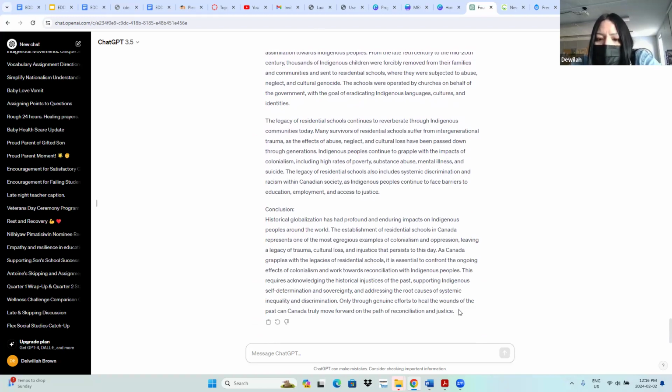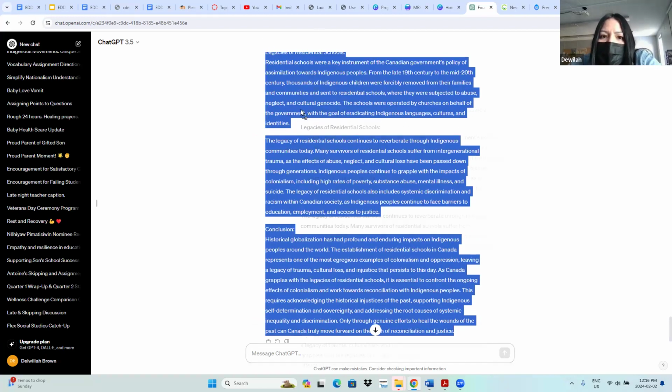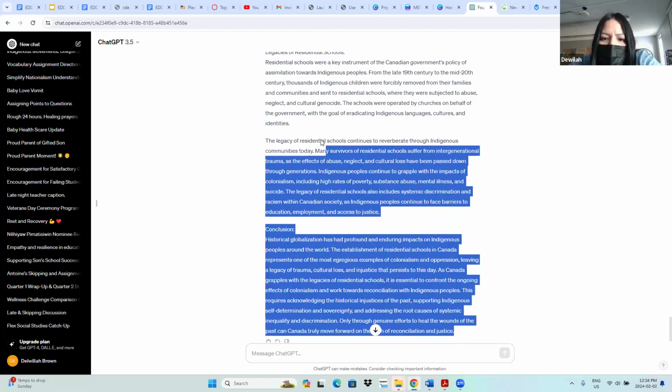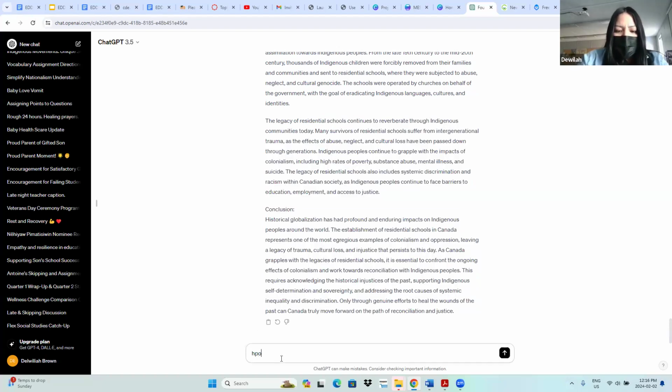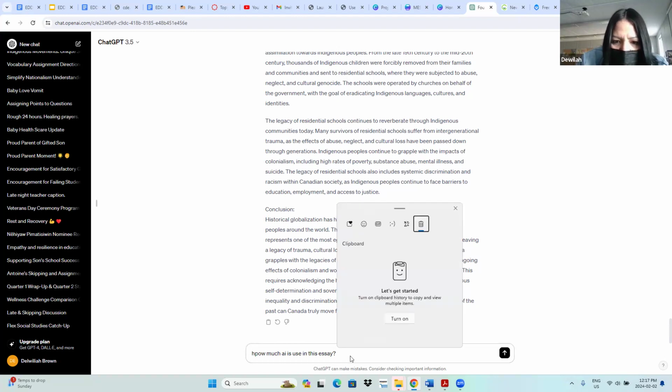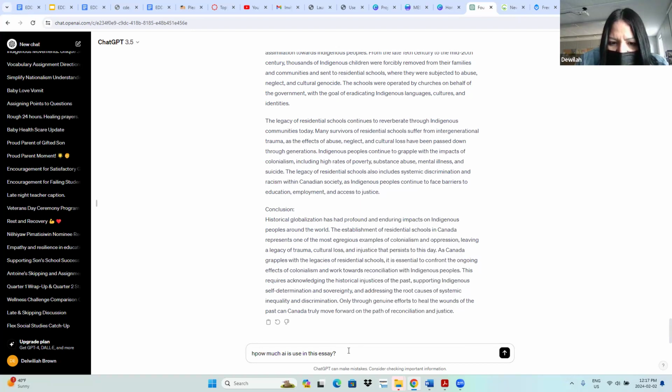So what we do is we take the essay they had written. So we just copy, let me just copy all this. It's a little copy button right here. So we take all this and ask how much AI is used in this essay. So I'm going to type in essay, and then I'm going to paste the essay. Oh, this one doesn't do command paste. Oh, here we go. There we go. So I'm pasting the essay right here.